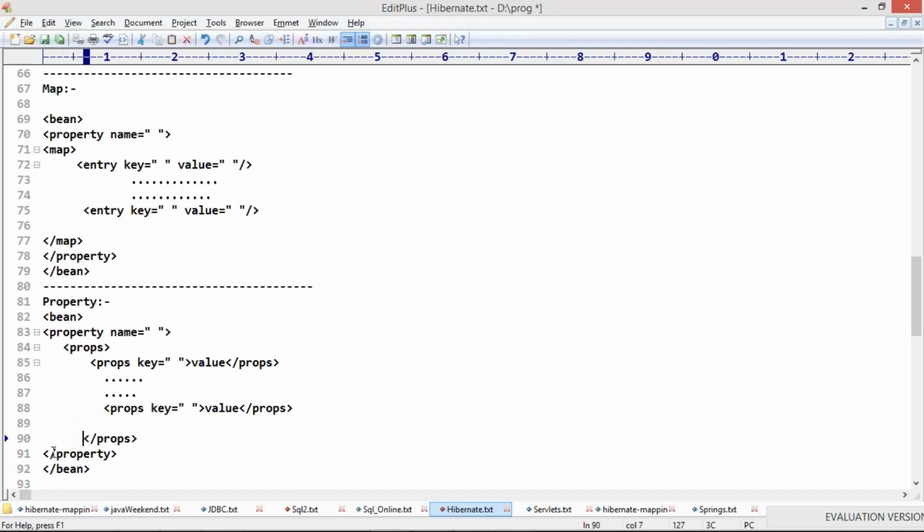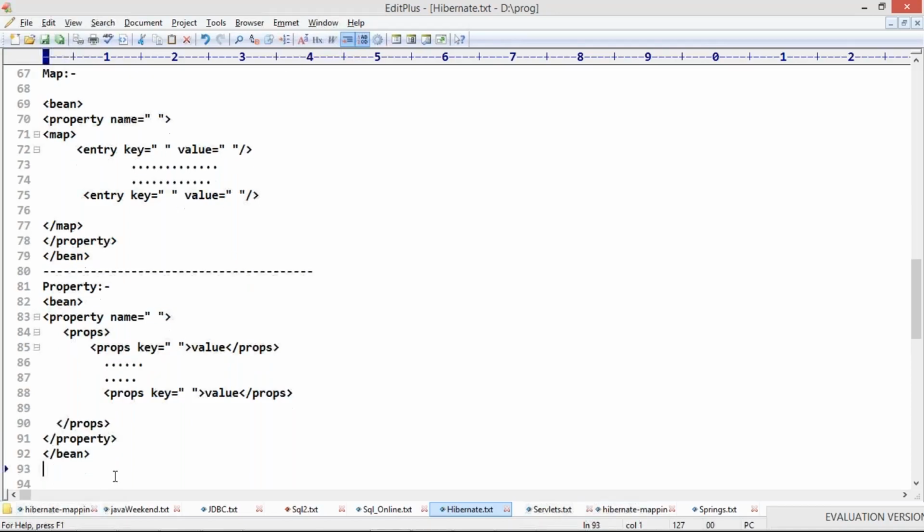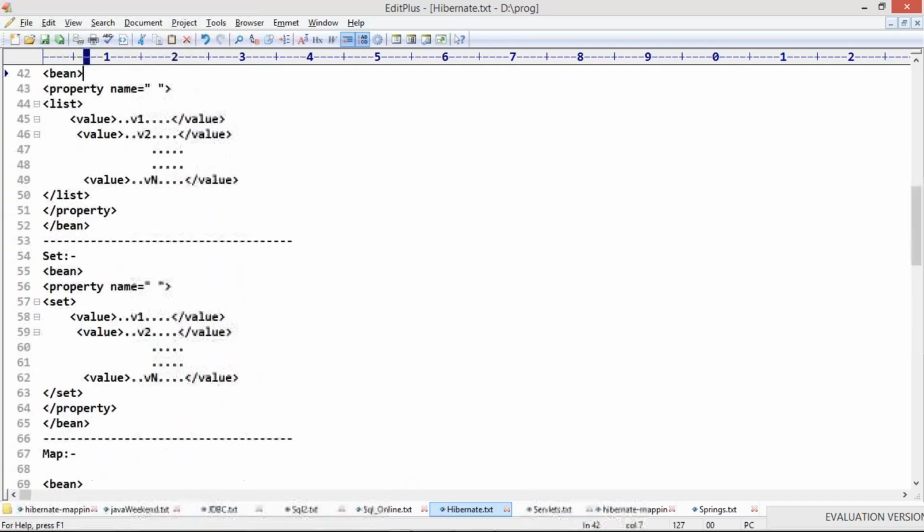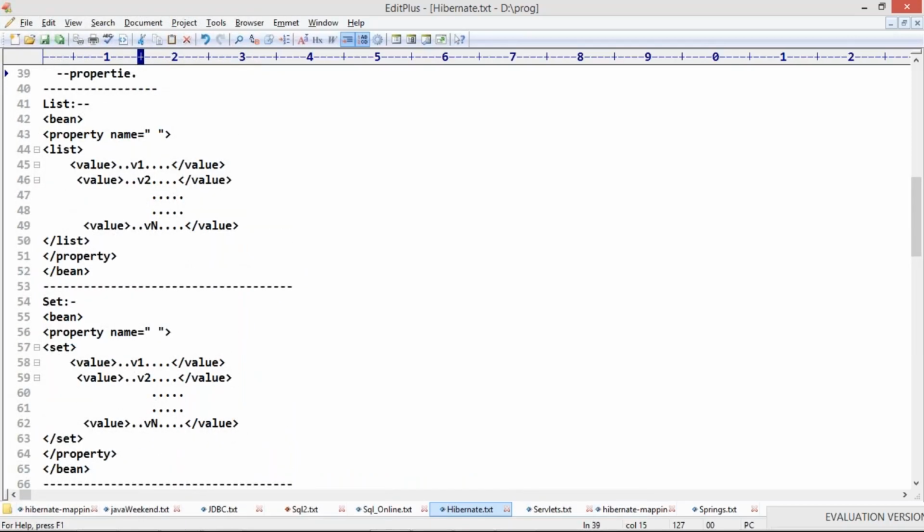That's it, guys. Now if I want to insert null in case of list, then what we can do, guys? Yeah, I want to insert null in case of list. So what we can do, guys? Any guess?